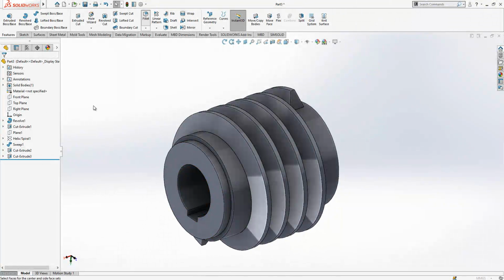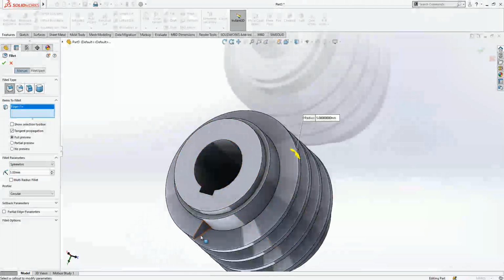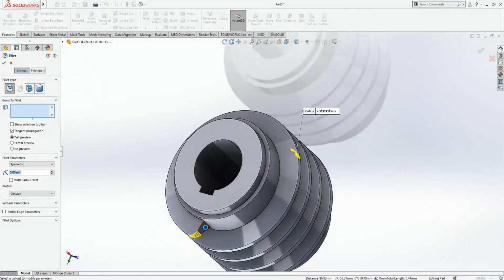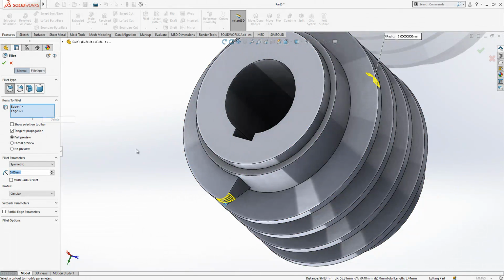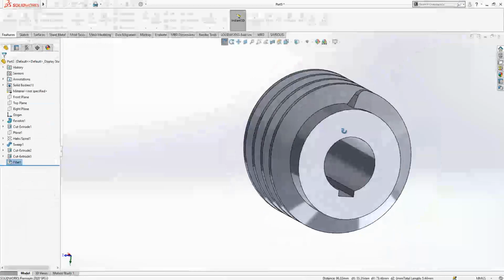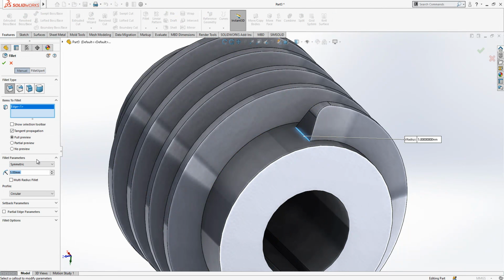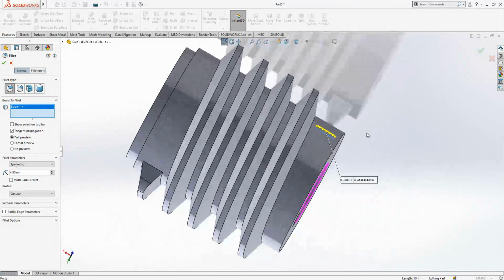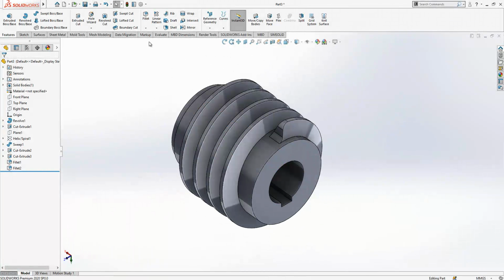Now we should give some fillet. Fillet is selected. Let's try 5. Sorry, we shouldn't select this face. It will take some time to understand program what we would like to do. Let's give first these two. Fillet. This one, and let's say 4.5. Now it is working. Yeah, this is all right as well.